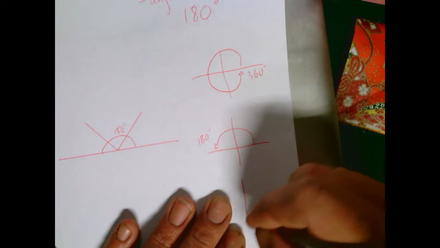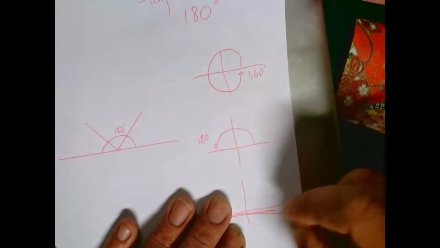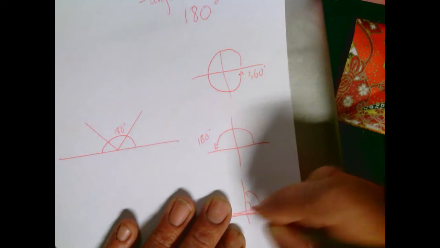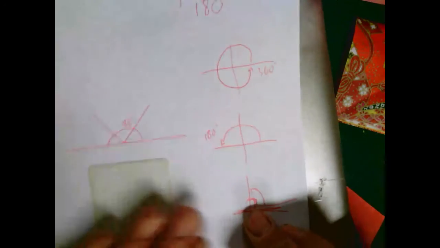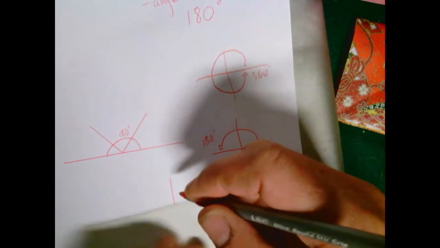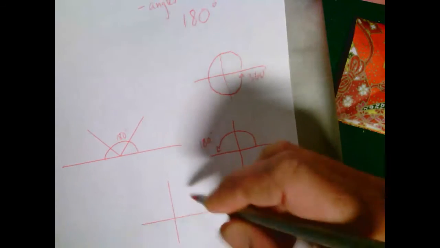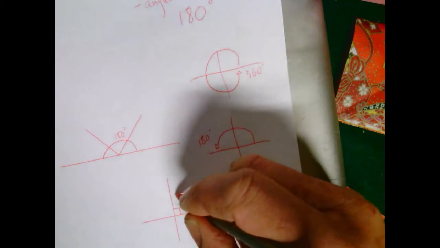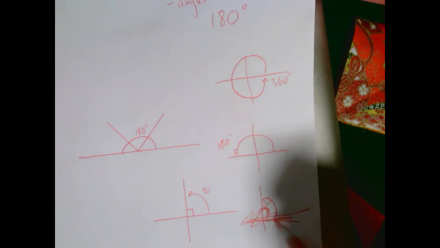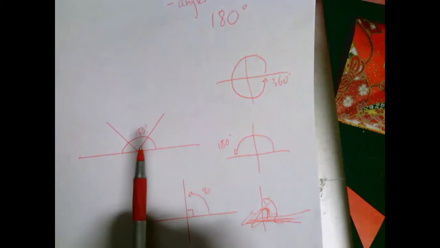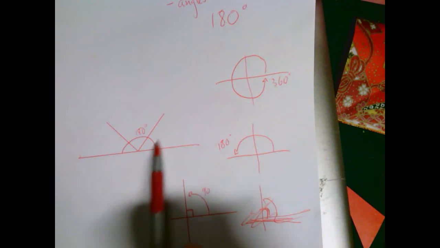And half of that is 90. I made a really bad 90 right there. I don't know why I didn't just draw it straight. Here we go. I could do this better. There you go. That is a perfect 90. Alright, that looks better. Okay, so you can see that the 3 angles together do make 180.